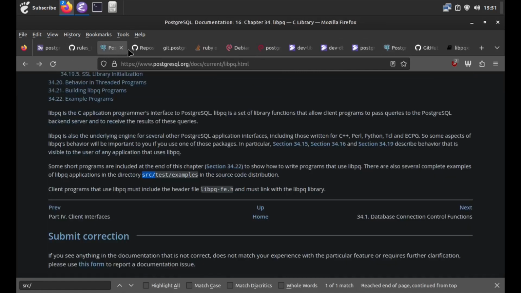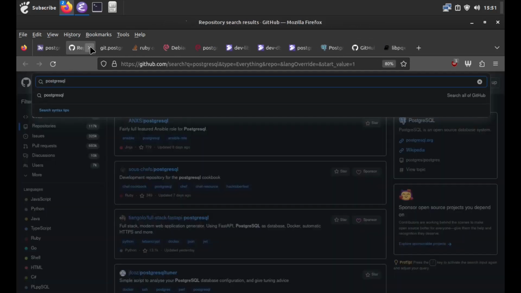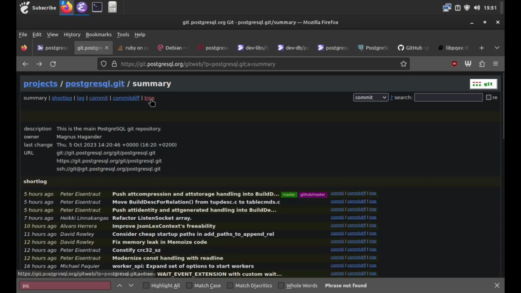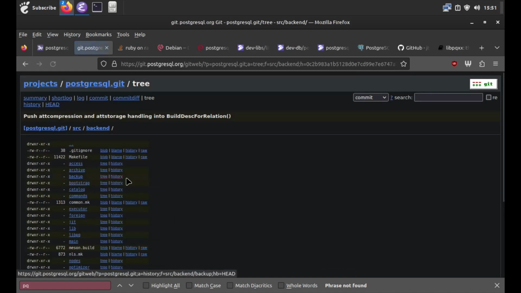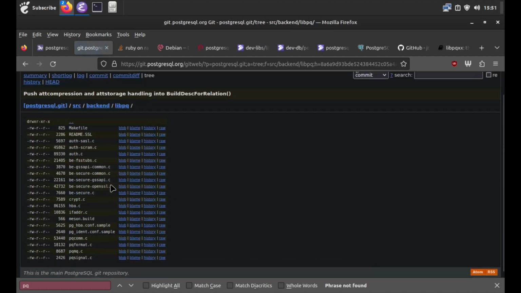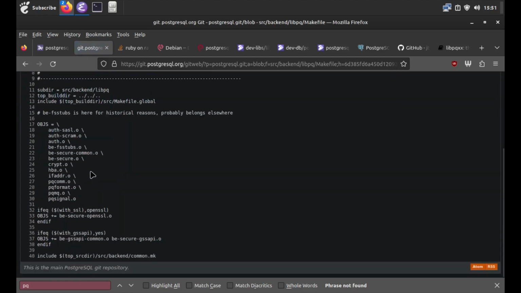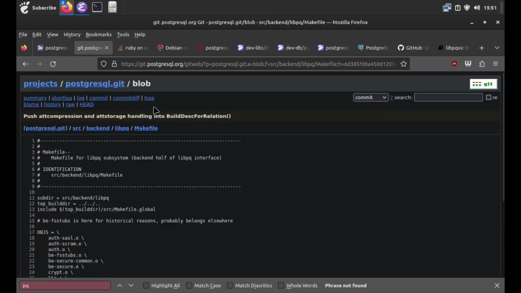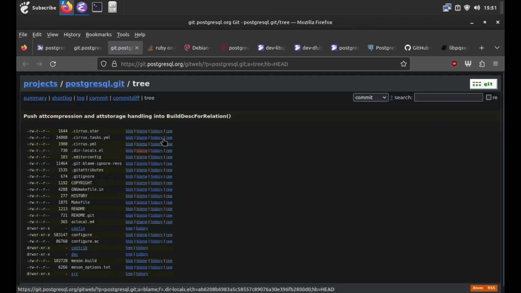So we still have the Postgres Git. Yeah, okay, so this looks promising. And we have a makefile. So can I just call configure and make here? Let's try doing that. And let's also try figuring out how to clone this repo.